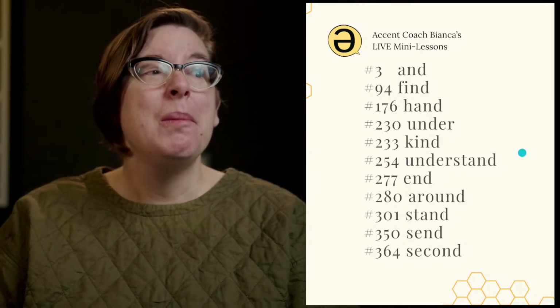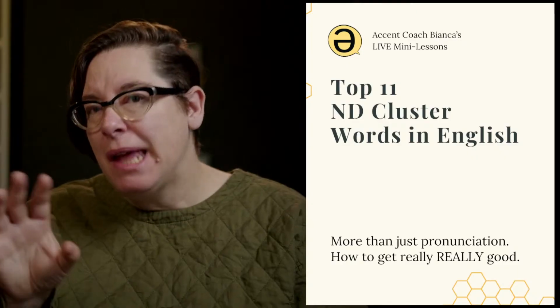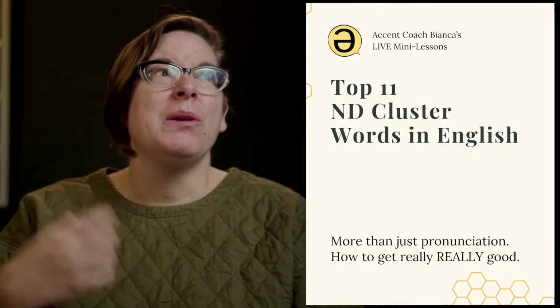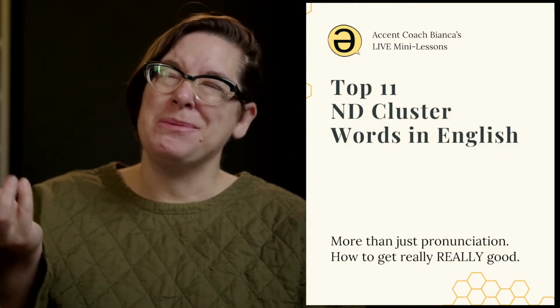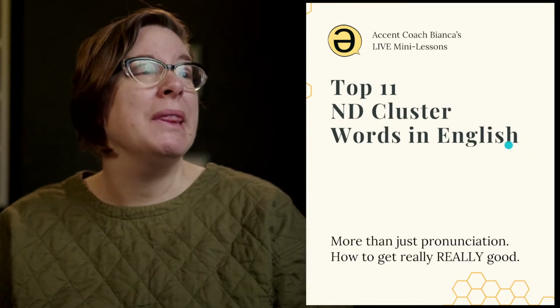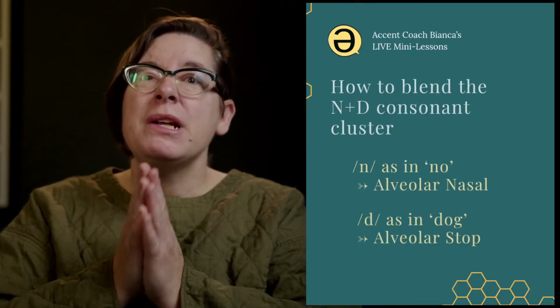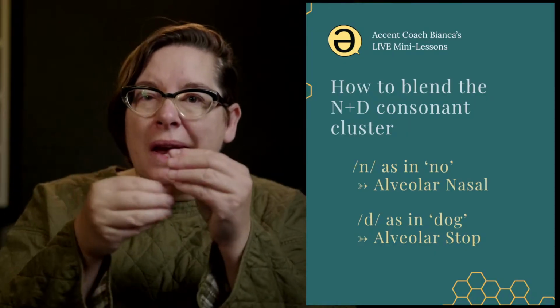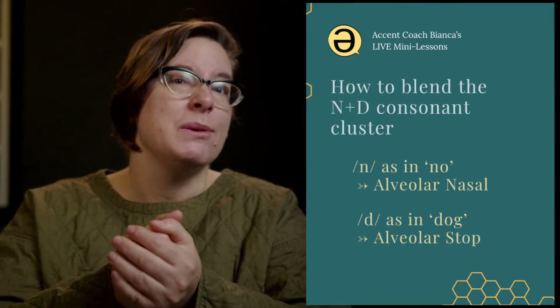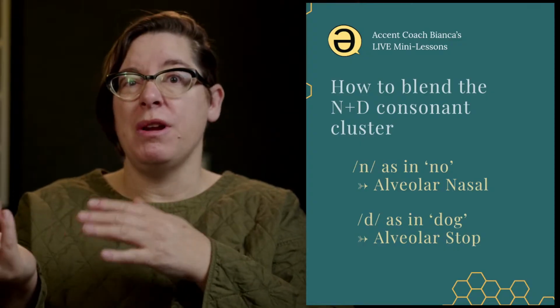So this is a little mini class just for you. There's 11 of them because, well, there were top 10 and there was one more, and I thought, okay, fine, we'll do the top 11. So here we go. First, we're going to talk about how to blend those two consonant sounds. So you can call it a cluster or you can call it a blend if you like.